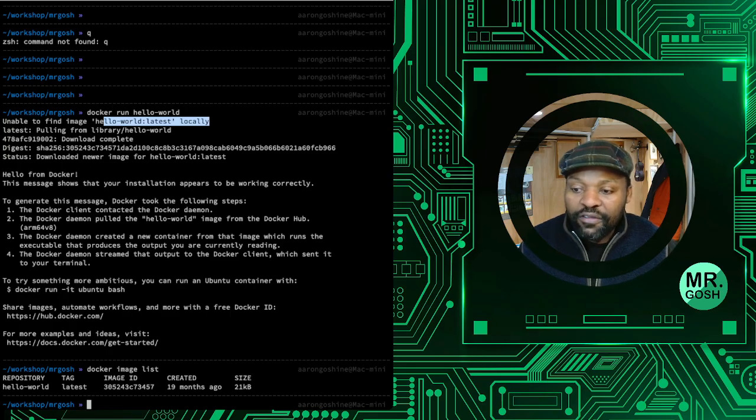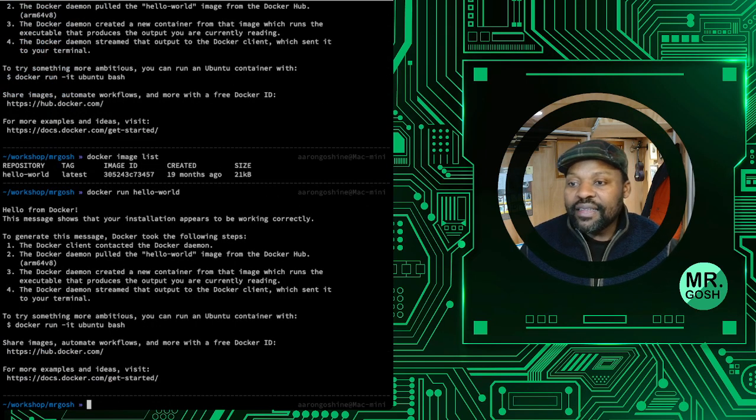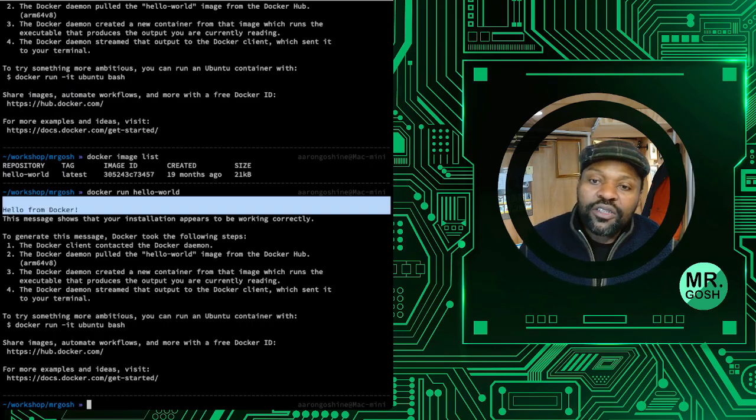From now on, if I do docker run again, you see that this time it just runs. It didn't need to go and fetch it because we already have a copy of that. So that's one of the efficiencies of Docker. You pull an image in, and that image will be reused to spawn multiple containers without affecting the image itself. Hope that's clear.